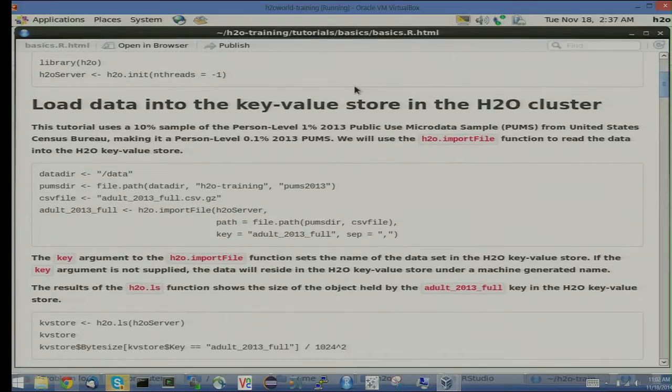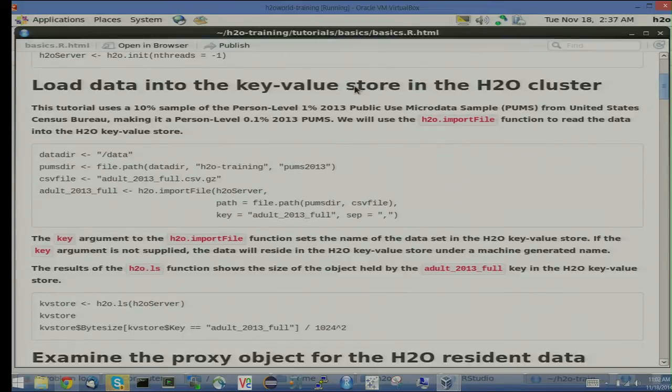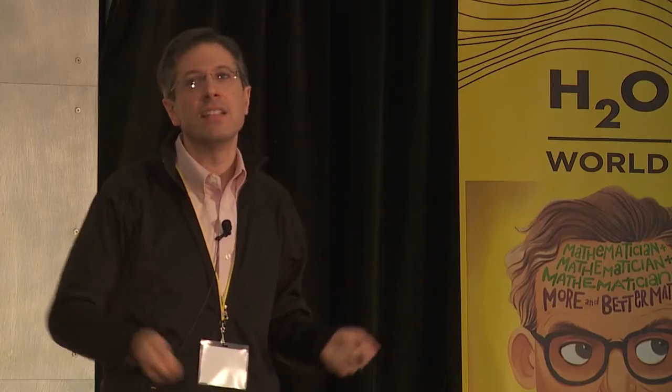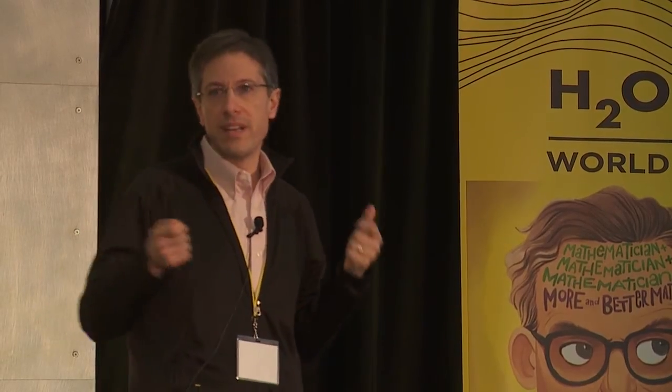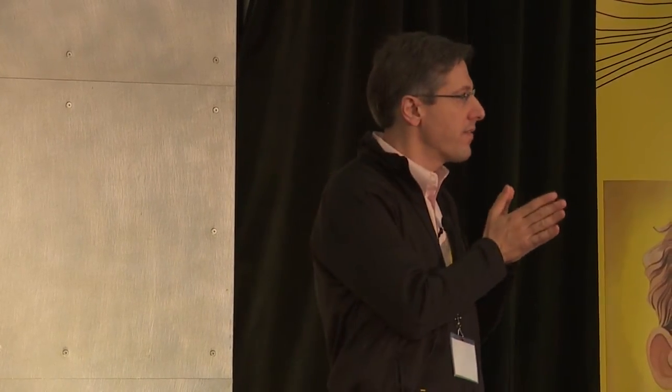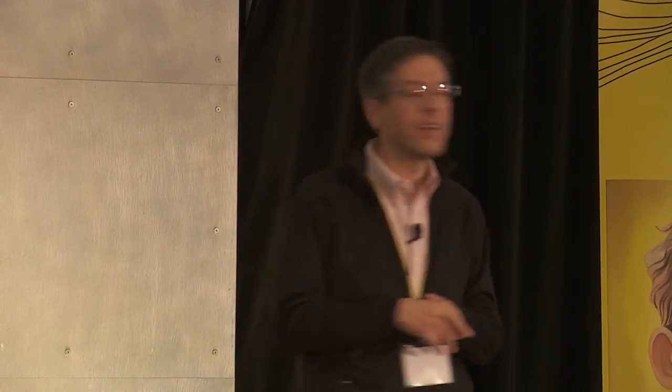So just at a high level, what do I want to do? I want to do the standard thing you find yourself doing in a data analysis. You find your data, you load it, you manipulate it, you get it into a form that is ready for analysis. That will be the first third of where we go.